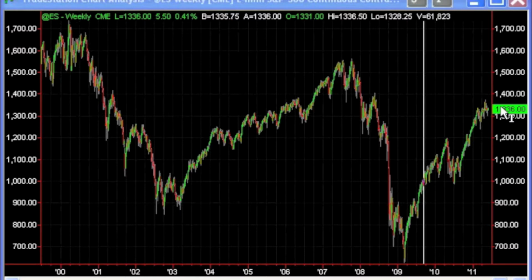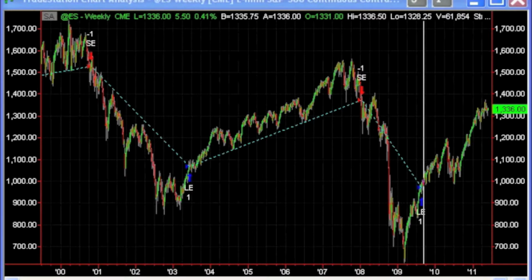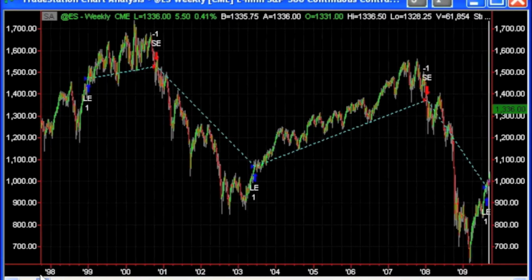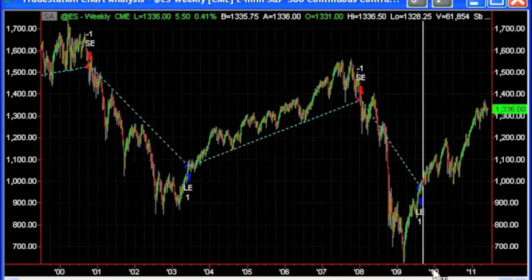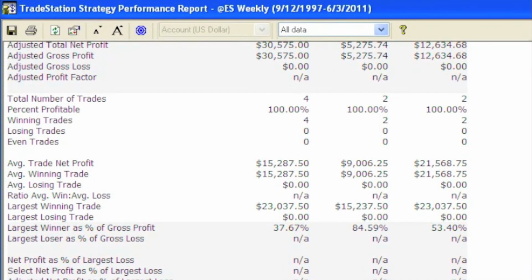He comes up with a novel way of using the RSI indicator. One indicator, the RSI indicator, to identify major bull and bear markets. Let me show you what this looks like in the form of a strategy. And there we go. We can see this identified quite successfully. Major bull and bear, bull, bear, and of course now currently in 2010 and 2011, the current bull market that we're in right now. This is what the strategy report looks like.